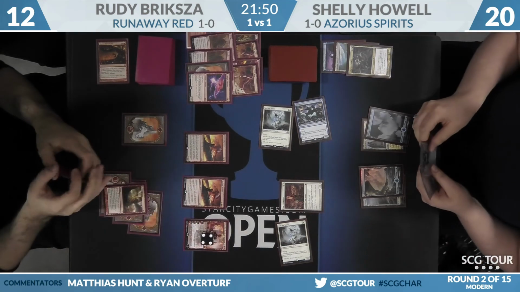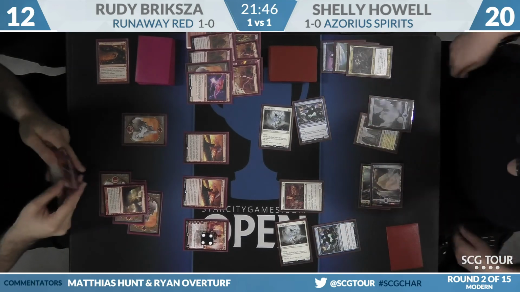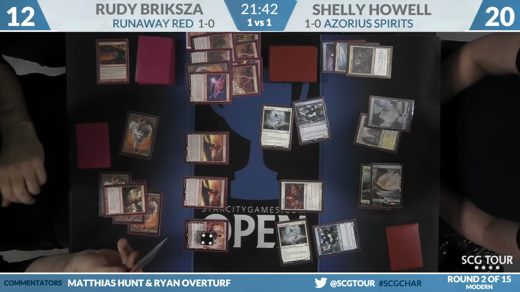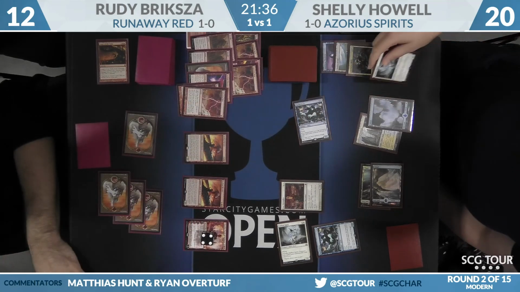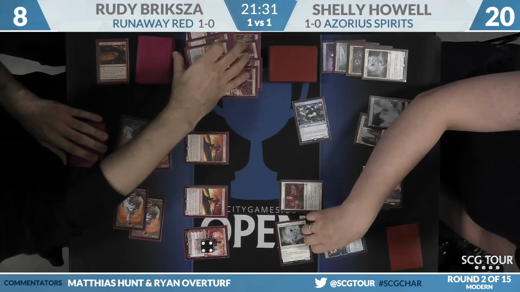Looks like an attempt to Burst Lightning a Selfless Spirit, and no. Here's Rattle Chains. That is a good Rattle Chains. Here's another Lightning Bolt at a Selfless Spirit. The other Selfless Spirit, sure. And that one's fine. Rudy still takes 4, goes to 8.